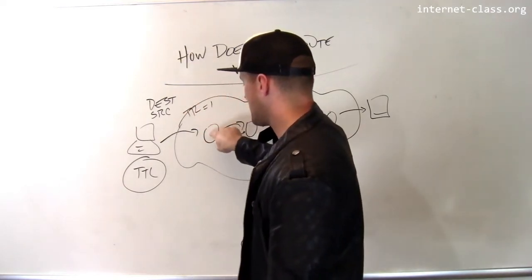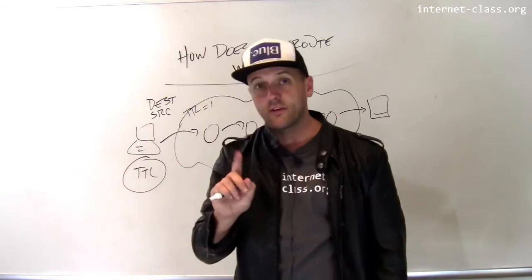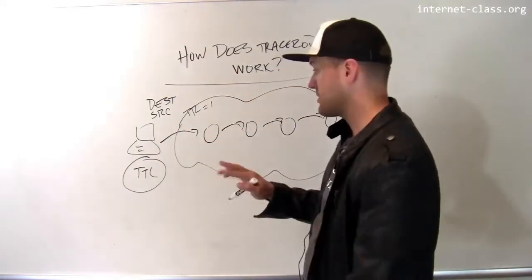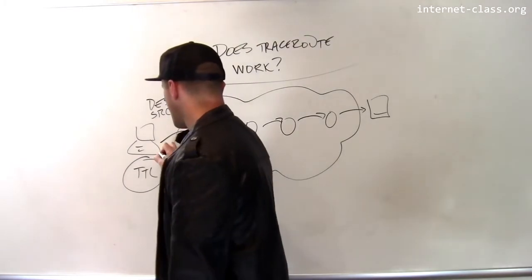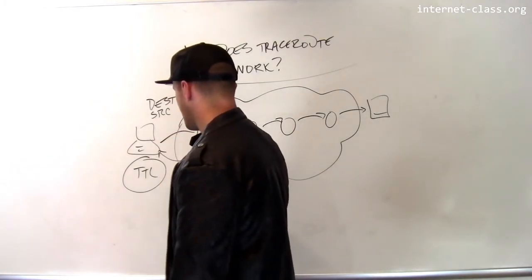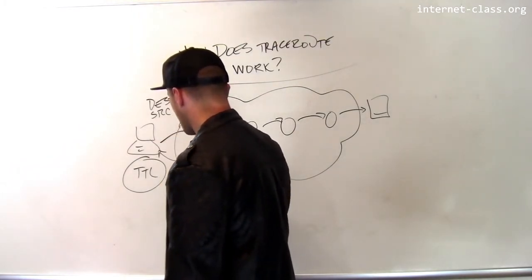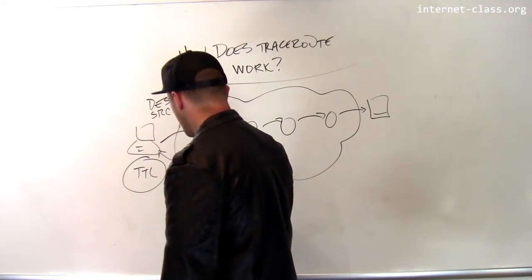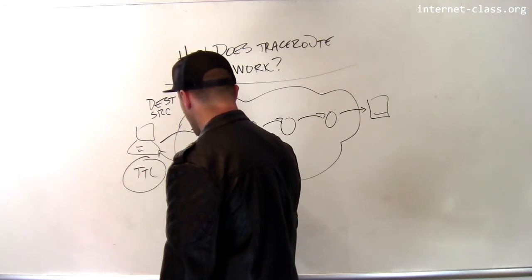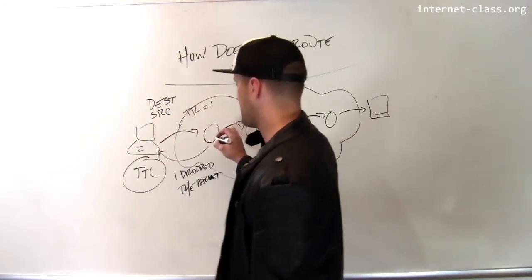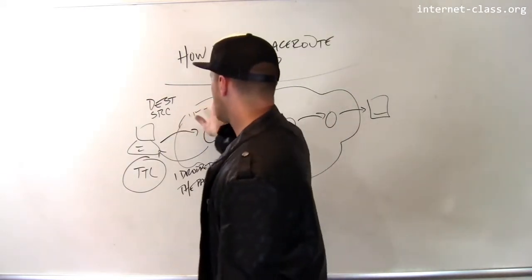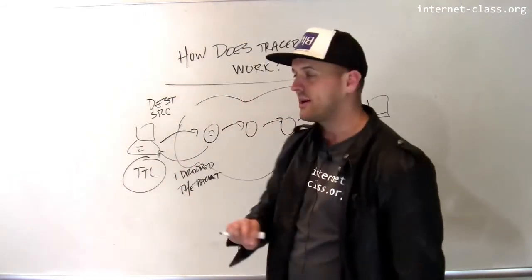So that packet gets to this router. This router says, uh-oh, the time to live decremented by 1 is 0, so I'm going to drop this packet, but I'm going to send a message back here that says I dropped the packet. And at that point, this router has identified itself because I look at the source of the message that I get back from this router, and so let's say I found out this is router C. Great, okay.